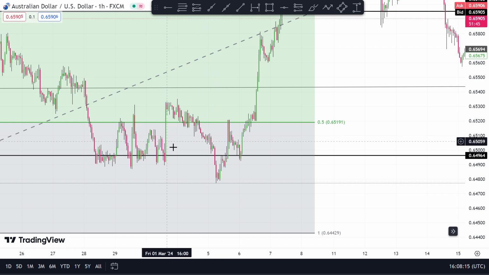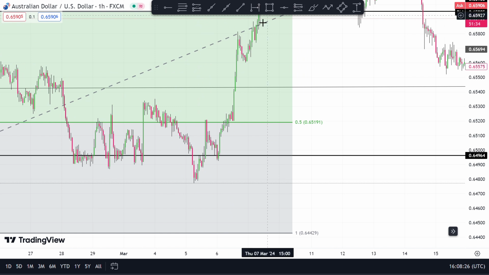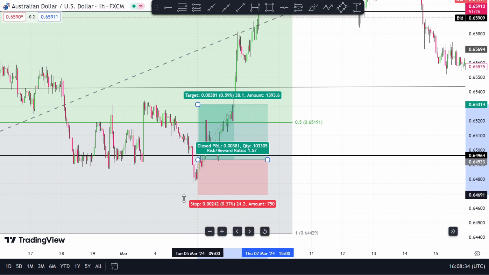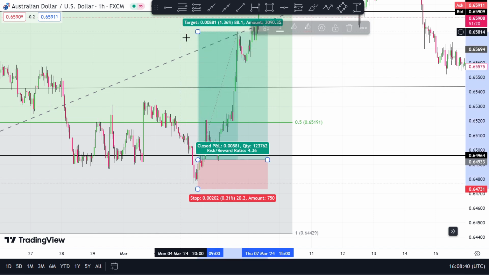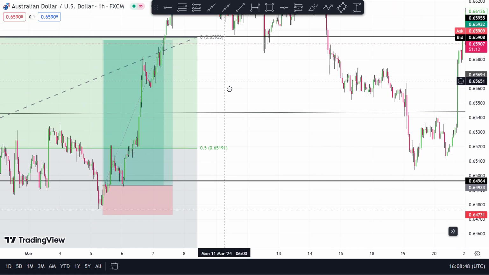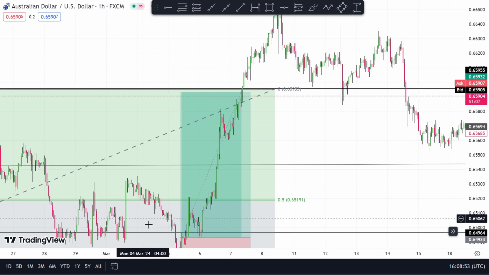Or if you had entered at this point, you set your stop loss below this low here and not so tight, right? But the best entry would have been if you had entered after the liquidity sweep, which is right here, then your stop loss below it, and you take profit at the next key level, which we drew out on a higher time frame. And the next key level, as you can see, played out perfectly fine. It was a beautiful trade.